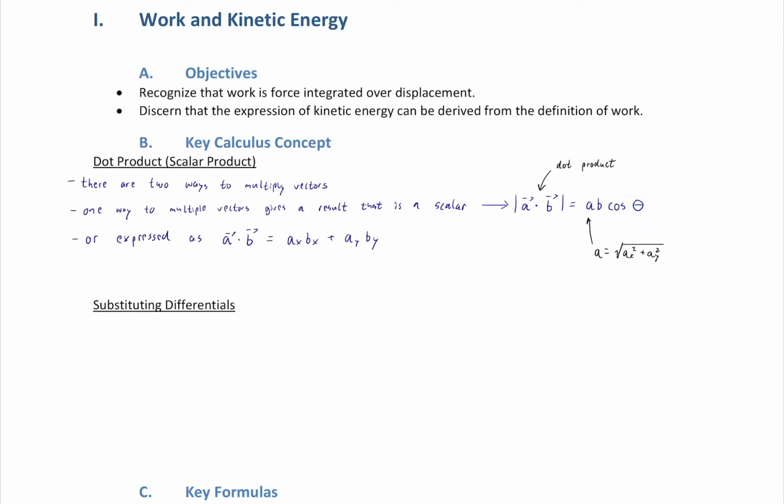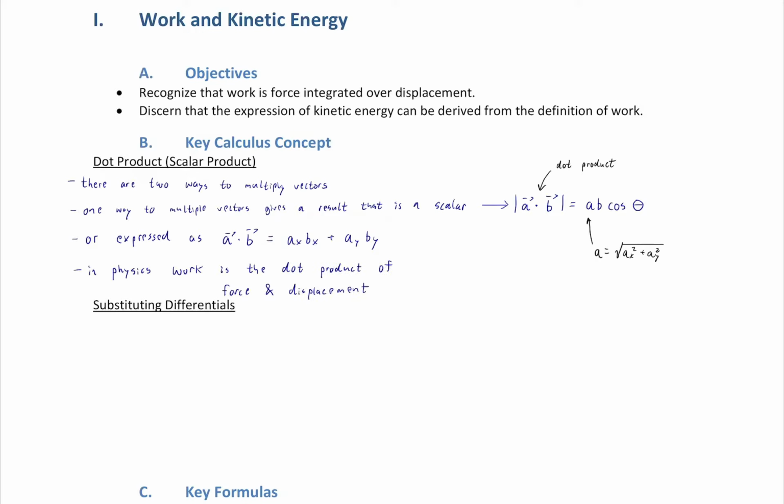Another way, besides denoting the magnitude of the dot product like this, is to write it, again, it's going to be a scalar, but it's just the sum of the products of components. So the dot product of A and B would be AX times BX, plus AY times BY. So we're just multiplying together the matching components. Multiply together the x components, multiply together the y components of the two vectors, and then take the sum of each of those products. Okay?